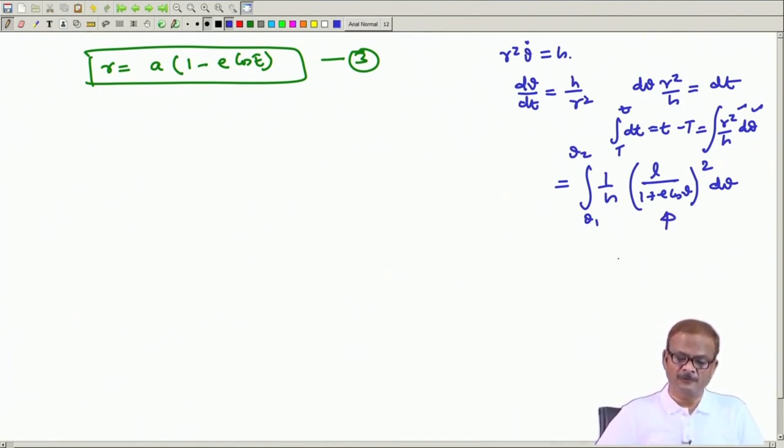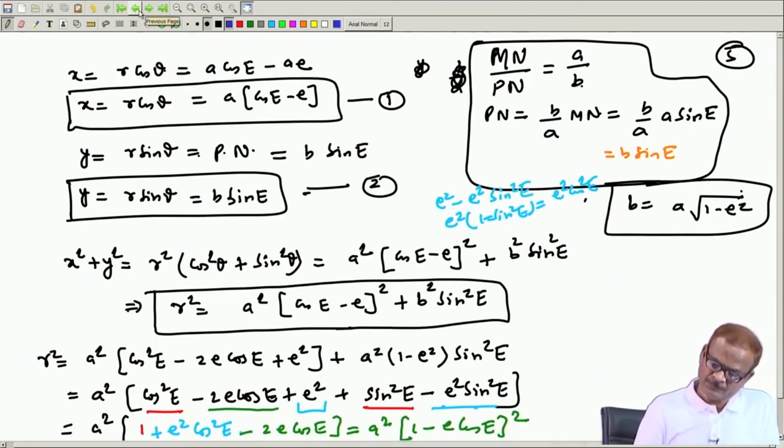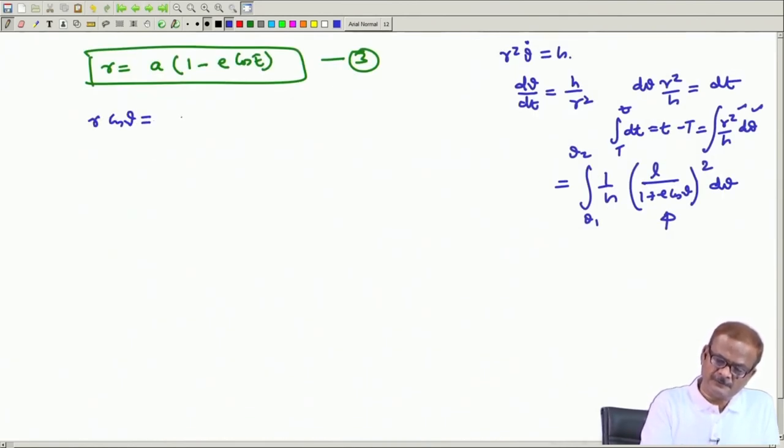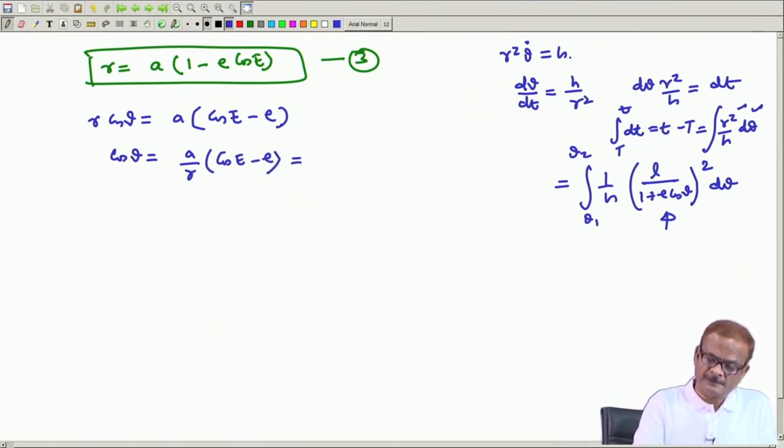So, we are converting into a form where we can easily integrate, but such a long process of integration can be avoided if we use the geometric property and the graphical method. That I will show you later on, but this is also very useful while working with many problems. So, next we have to determine cos theta. The equations are already known to us, the x value we are aware of, so from there we can extract. r cos theta equal to A times cos E minus E, and therefore cos theta becomes A by R times cos E minus E.